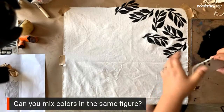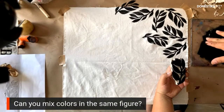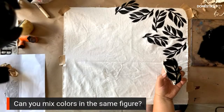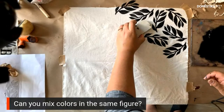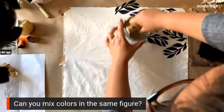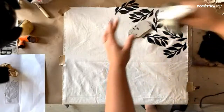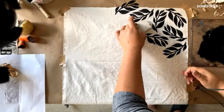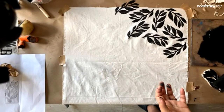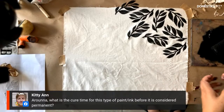Yes, you could definitely mix colors. And sometimes what people do is they do a few colors and then they get this ombre effect. I find that looks really nice. You could experiment with different ways of doing it for sure. There's so many possibilities. You're not limited to just black. I just use the black because I find you could see it better on camera. So I think I have about 7 minutes.